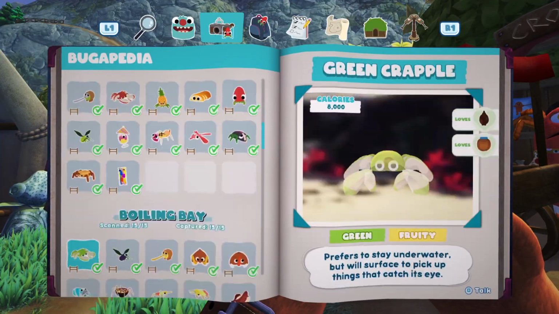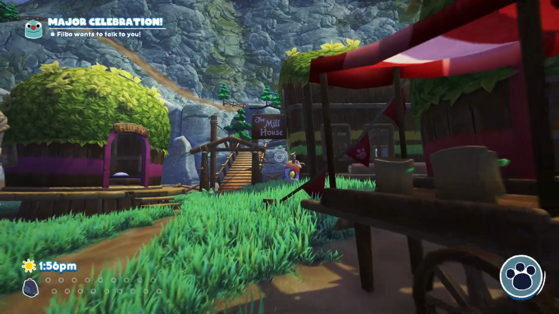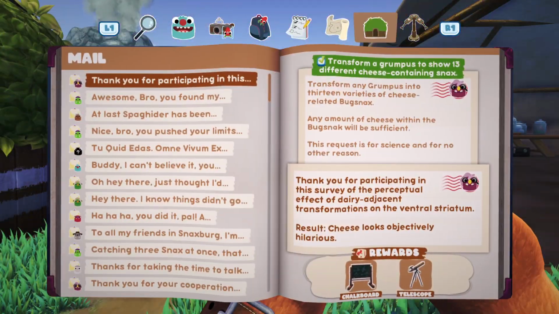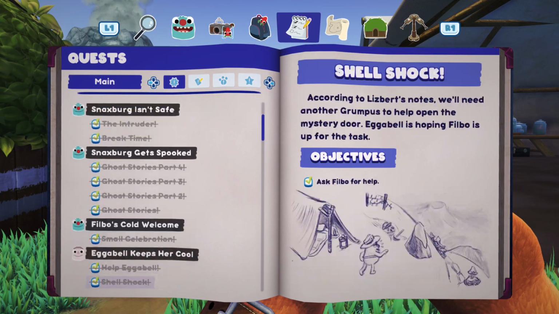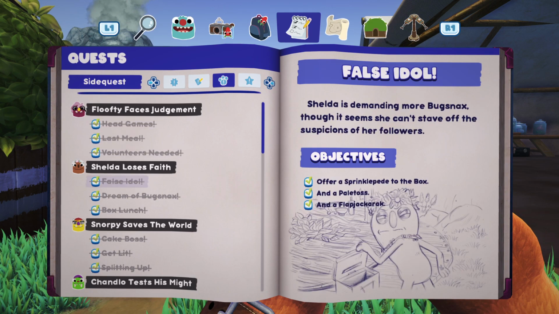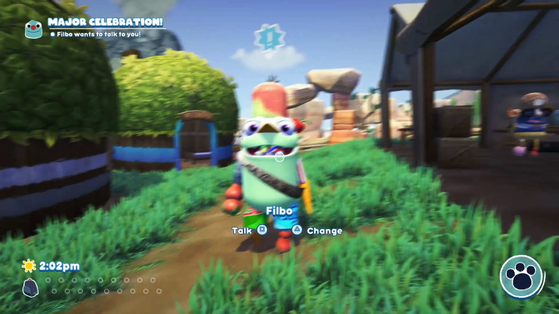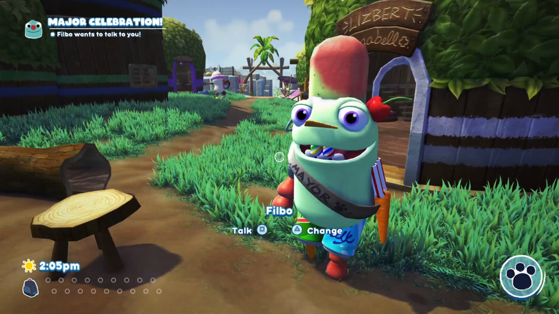Completed the Snackopedia, got every Bugsnax caged, even this secret one. Yep. Hold up, just to make sure. I got the mail. Got all the missions done, main ones, the interviews, side quests, this special one. So, yep, seems like I got everything done, except the whole Snack Squatch issue. Yeah, I have no idea how to get that.